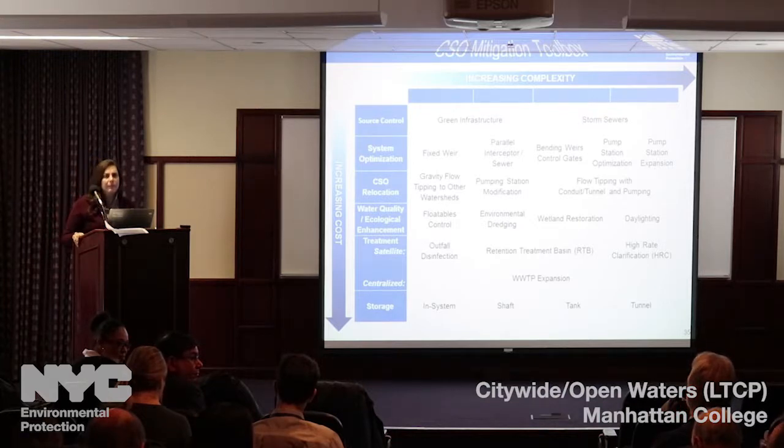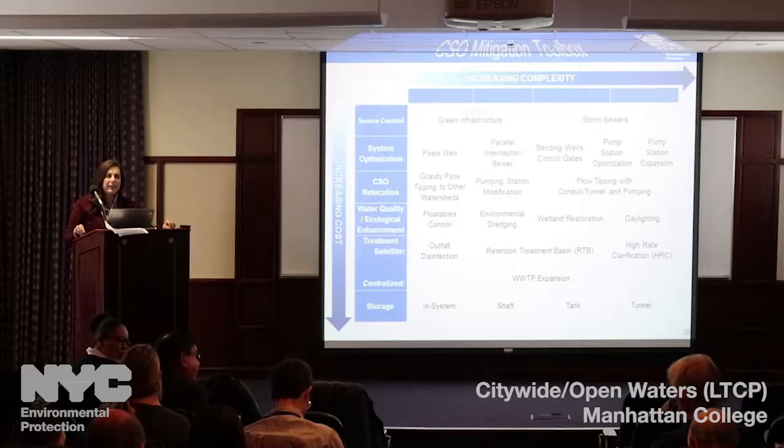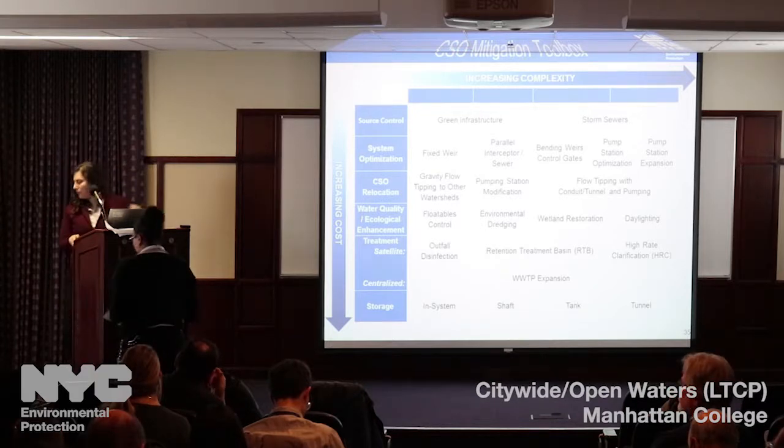What I just wanted to hear about was good results from GI that prevented. We're all into prevention here rather than treatment, okay, the capture rather. I just wanted to hear about some impactful GI investments that have been made in other areas of the long-term control plan. For prevention. Yeah, that actually were put in with the intention of helping out with CSOs. Replacing green infrastructure.